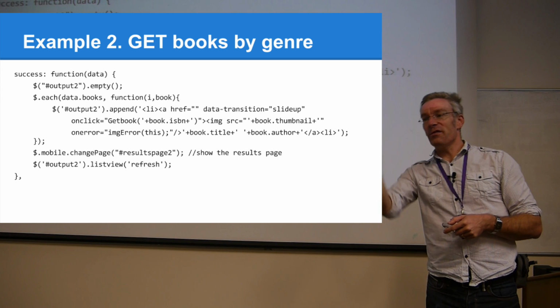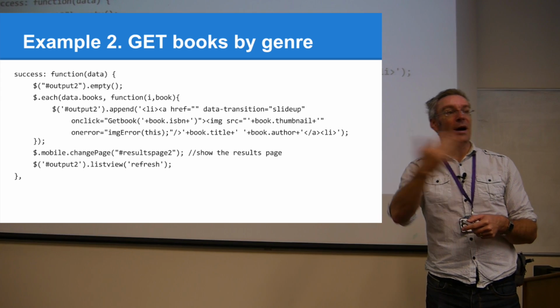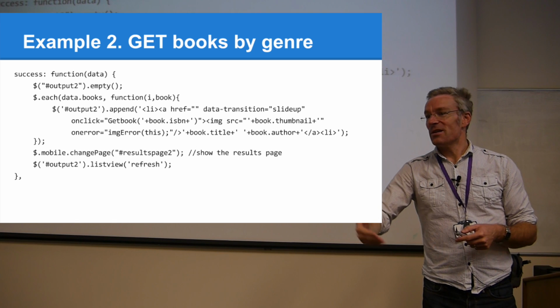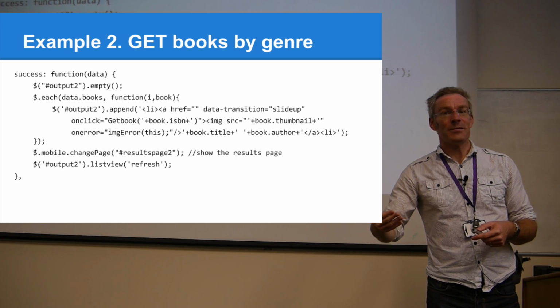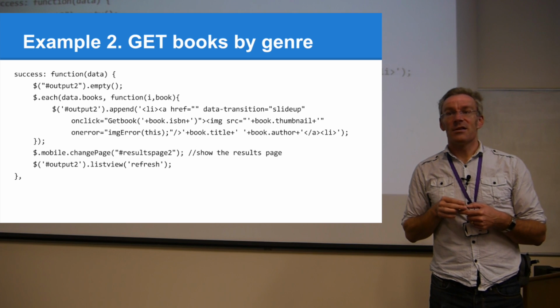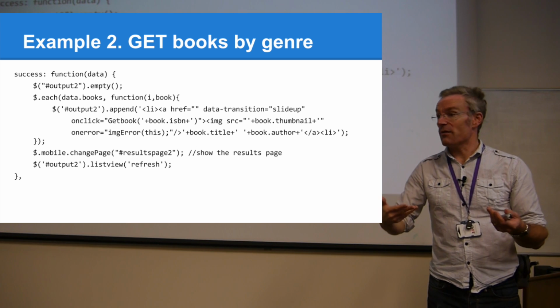Yes. If you've gone to the first category and it displays 10 books and go back and go to the next category, it'll happily append the new books to the end of the list. And you've got 20 books or 30 books. You've got to make sure you empty it first before you fill it, to empty all the books from the previous usage out first.